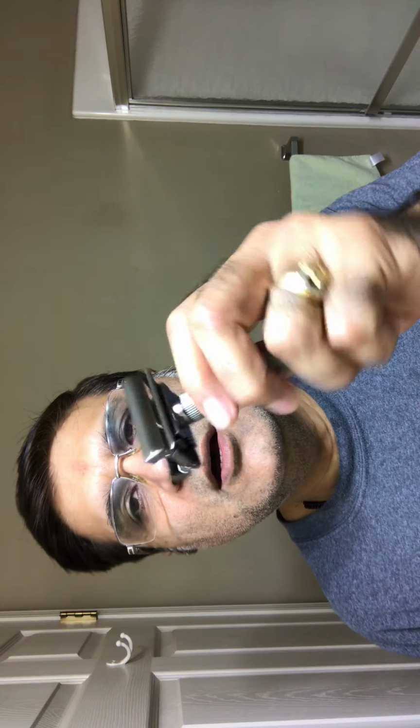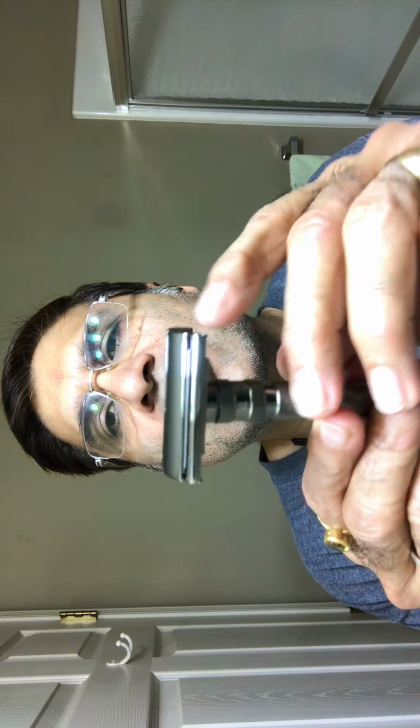I've been waiting for this razor since October. They just kept promising me. They have a bag of baker's issues and everything. All right, I'm going to close it. Right now it's on number 1 and no overhang at all. See, the blade stays inside, so it's very nice.